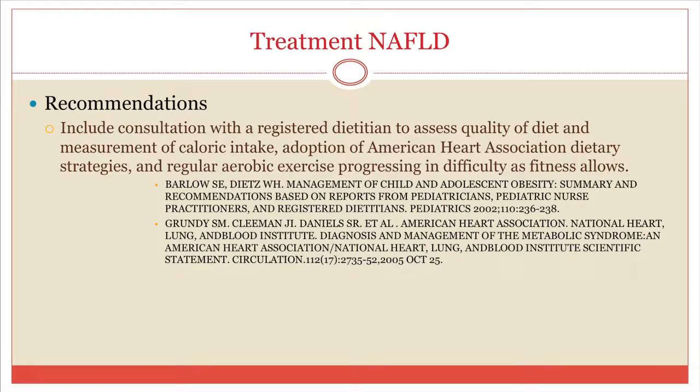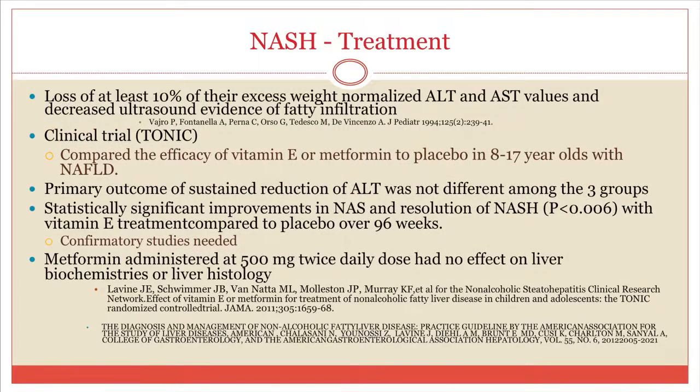And in adults, of the patients who have fibrosis in their livers and who lose weight, only half have a cure of the fibrosis. Half of them remain with some fibrosis in their livers. In the primary outcome, they did the TONIC study, and they used vitamin E and metformin, and it's suggested that vitamin E might be helpful, but confirmatory studies are needed because of the way the data worked out. And metformin administered at least at 500 milligrams twice a day had no effect on any of the liver histology.